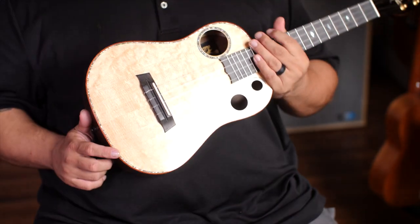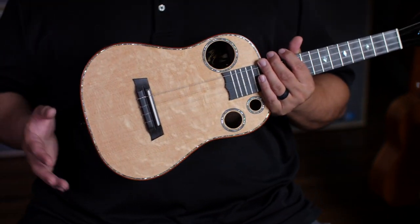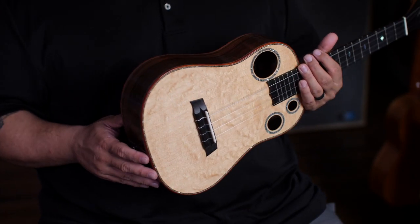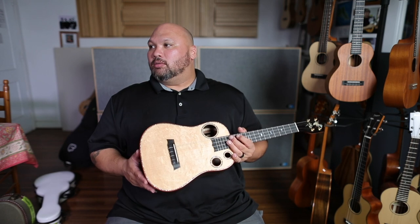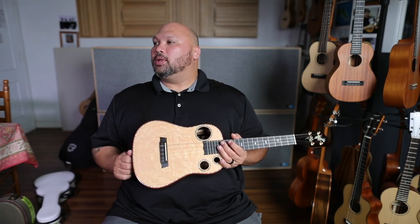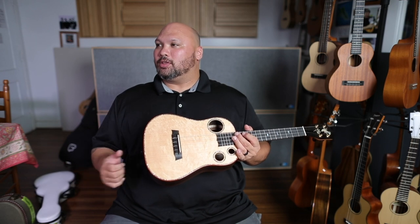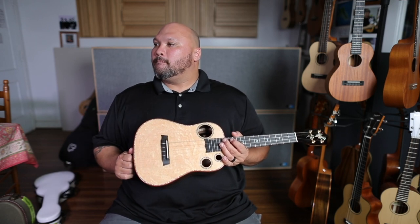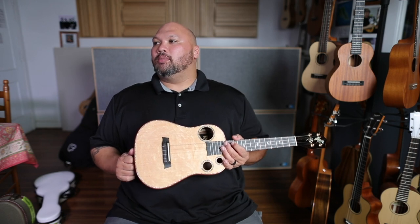Did you know Stevie Ray Vaughan used Pau Ferro for his fretboards? Really? Yeah, SRV's Pau Ferro fretboards, and it was his favorite fretboard wood. Why? I don't know. I wish I knew the answer to that. When I first heard of Pau Ferro being used in instruments, I was like, oh yeah, like Stevie's, because it has an inherent kind of oil to it, right? Does it have anything to do with that? I'm guessing that's probably what it is.